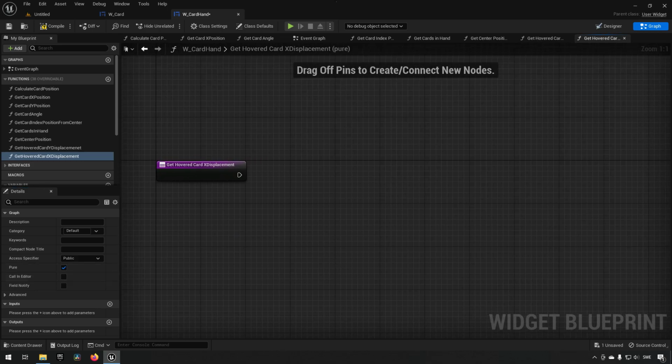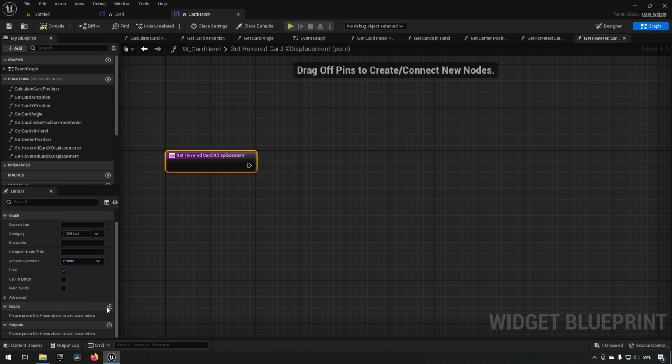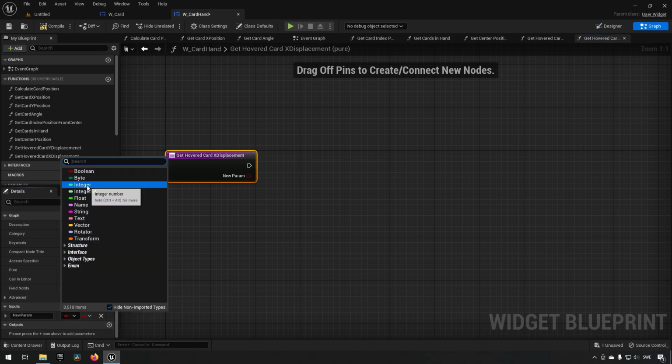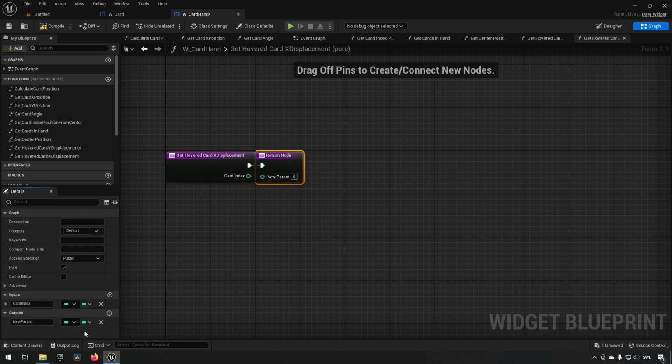And equally to what we have done in the previous one, we want to add an input that's going to be of an integer, that is the card index. We want to have an output that's going to be of the type float, which is going to be our card X displacement.